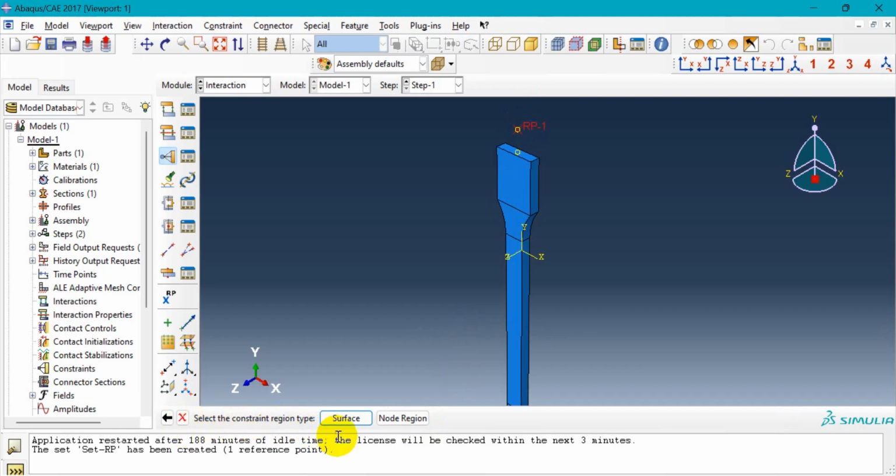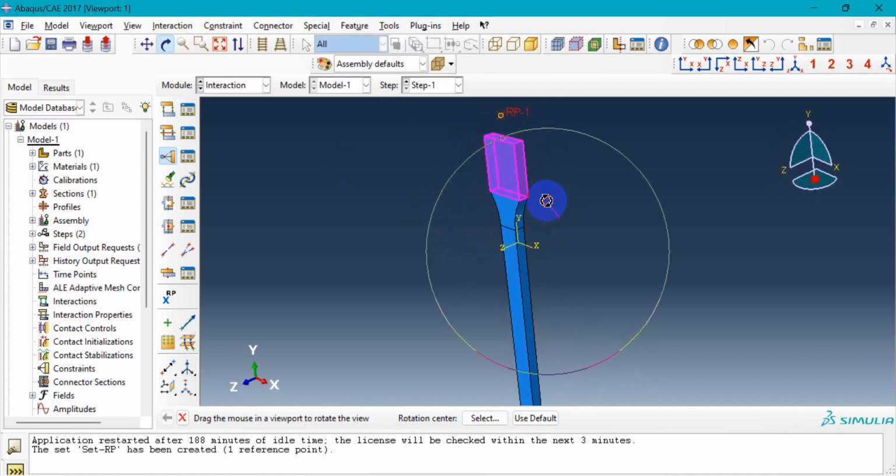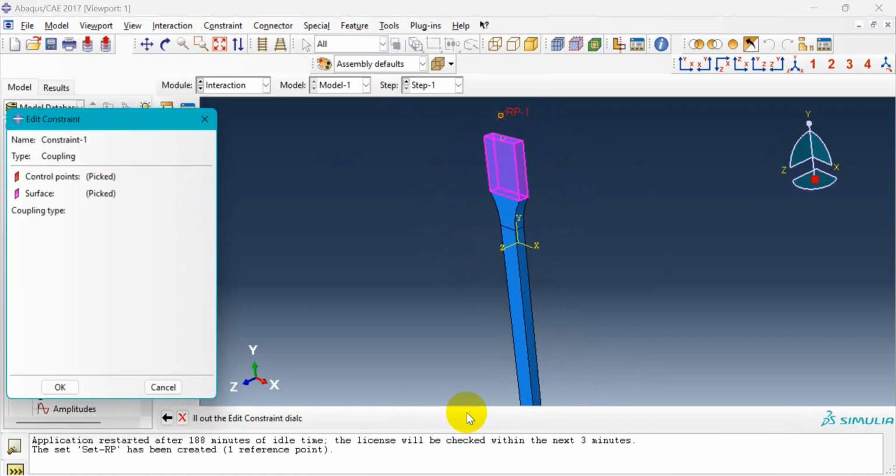Select the constraint region type, go with surface, then you need to select this whole top end. You can see the whole top end is selected now. Escape, done.